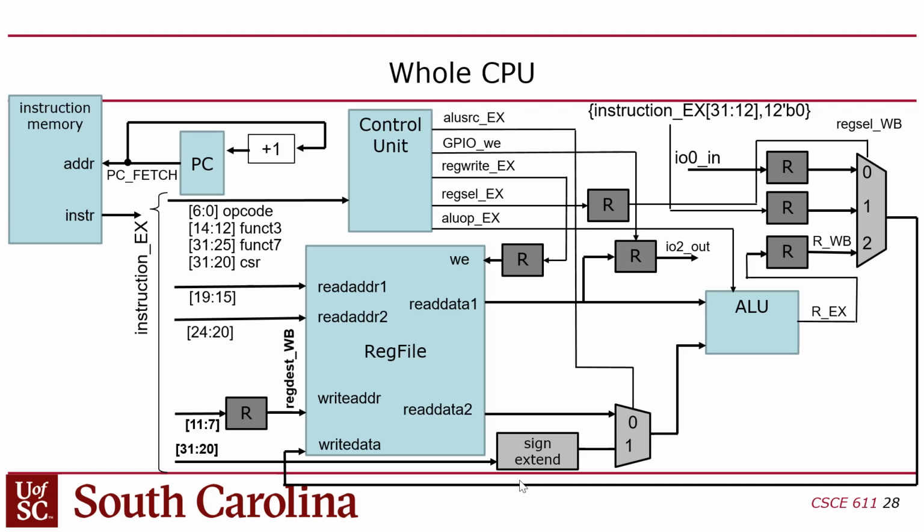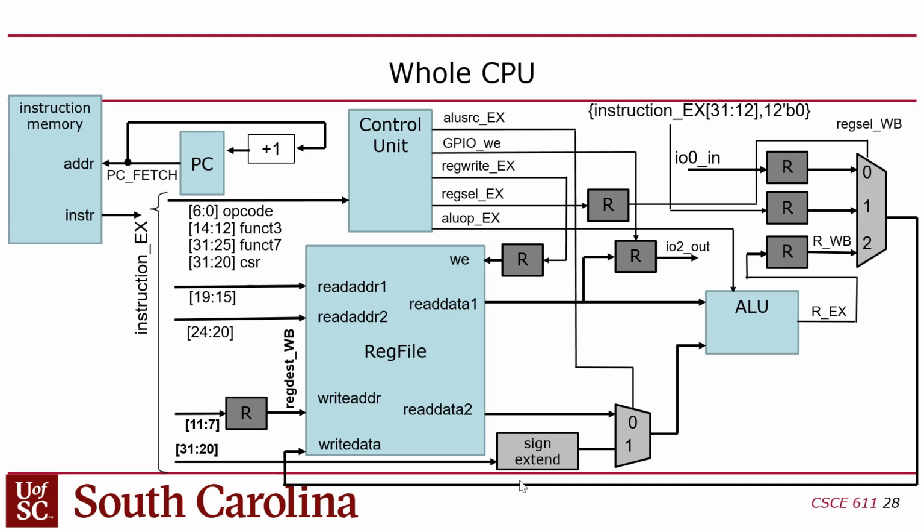So this is actually a lot simpler than the MIPS CPU, because in the MIPS CPU you had a multiplexer here too, because in MIPS there were 2 possible destination register addresses. You could use the RT or the RD field, depending on whether it was an R-type or an I-type instruction. So that's gone. There was also the sign extend possibly being a zero extend on a MIPS CPU, but in RISC-V we don't do that anymore. It's just everything sign extend, so they simplified that. And this mux here is only as complicated as it is because of the CSRRW. We had to add this IO0 in and the LUI, and of course the ALU out, right?